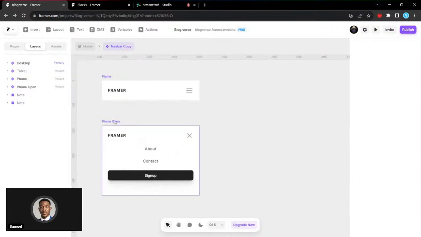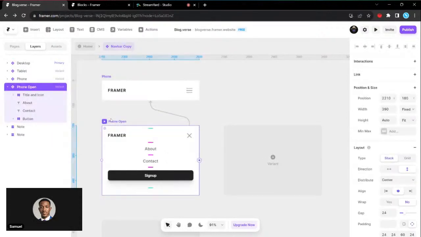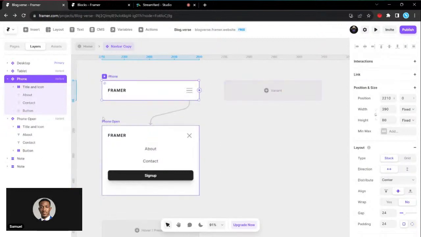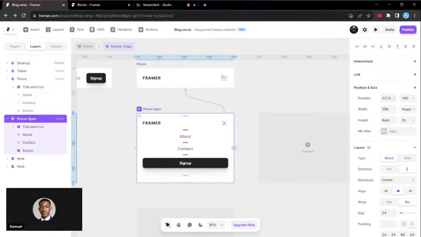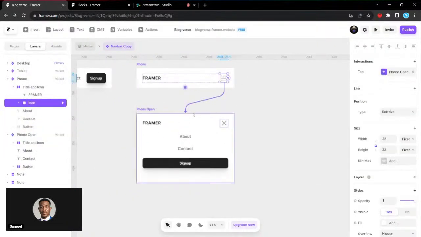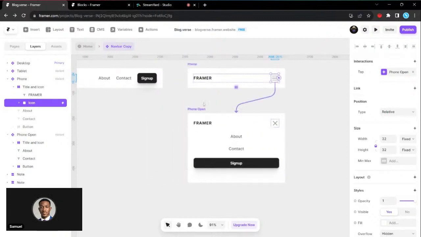If you notice, the mobile open is also a variant. A variant meaning that the same way you click on this to create a variant, that was the same way this was created. It was not a component in a variant; in a component, it's a variant. So we can connect this to this and return it back, same way we did. And this is more like a boilerplate.